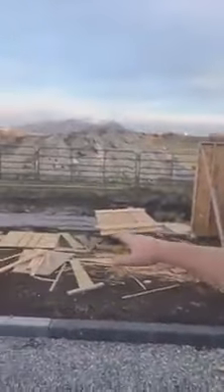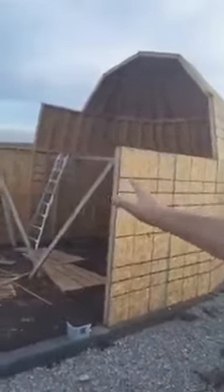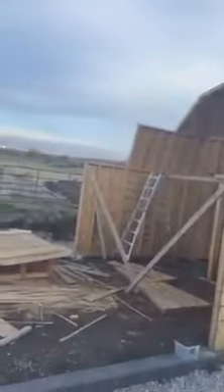We've dug down about three feet and the dome structure is resting on a footing of rubberized railroad ties at the bottom. We have a very high water table out here, so that's why we couldn't dig down as far as we'd like. We're going to put dirt on each side of the bottom part of the structure to give it a thermal wrap of earth, a constant temperature, and keep the structure solid — basically cocooned in earth.